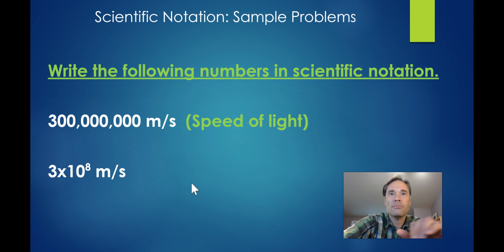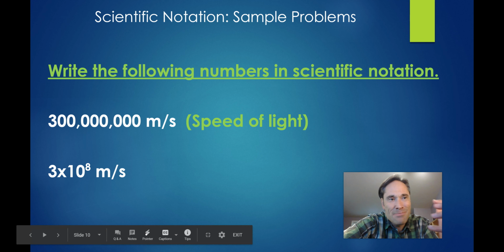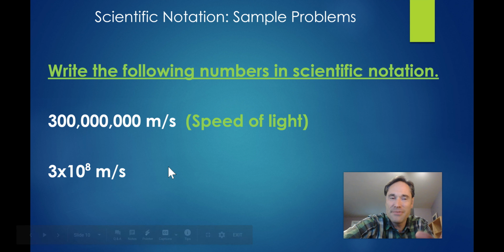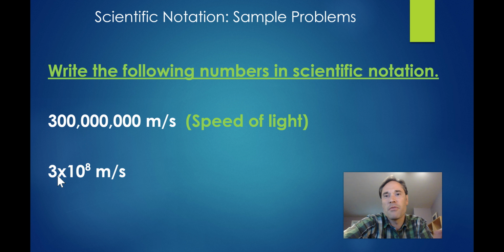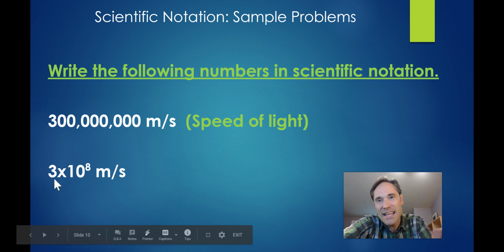All right, let's see it again. Different number. Speed of light, not quite as big as the other one, but often written in scientific notation, so keeping that in mind. So I glance at this number right here, and I say, where does my decimal point live? Well, my decimal point lives just to the right of the first non-zero digit, which is the 3. So there's going to be a decimal point right here, but I didn't write the decimal point in there. Did I do this wrong? It's just not common. Notice it's all zeros after this, and I'm going to leave off all the zeros. So I don't really need the decimal point to sit there.